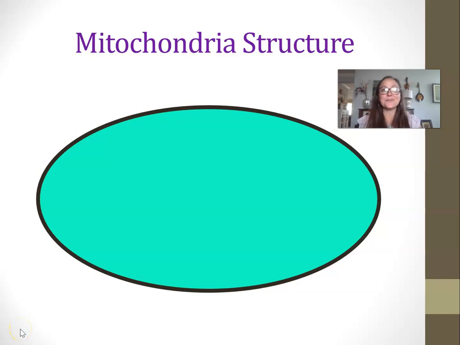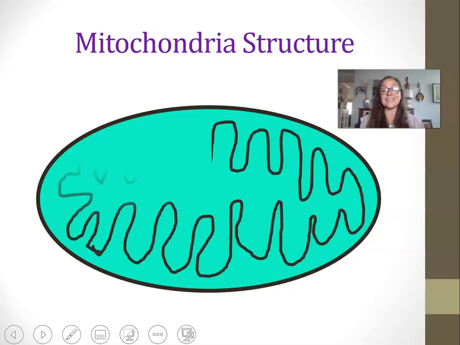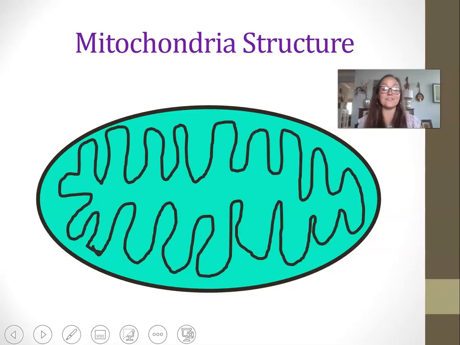Okay, so this is video 3, and in this video we're going to be looking at aerobic respiration. So following glycolysis, if there's oxygen available, we will utilize aerobic respiration and our mitochondria. But in order to understand aerobic respiration, we have to understand mitochondria structure. So when we look at the mitochondrion, it actually is a double membrane organelle.